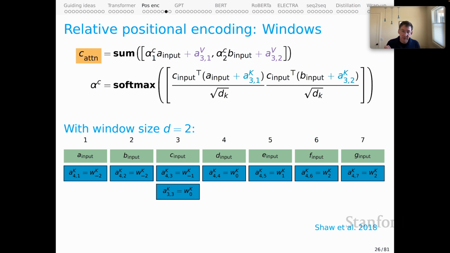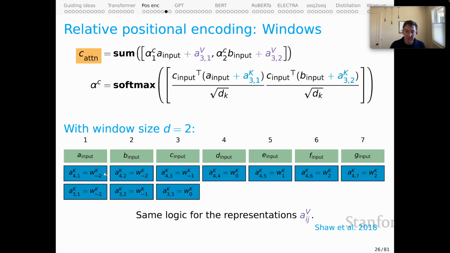And then to continue the illustration, if we zoom in on position 3, that would be vector A33 for the keys, but now that gets mapped to W0K, which is the same vector that we have up here in that 4, 4 position. And a similar collapsing is going to happen down here. So when we move 1 to the left of that, we get -1, which is the same vector as we had up here just to the right. And then we have the same thing over here, -2 corresponding to the same vector that we had above. And that would continue. And we have a parallel calculation for the value parameters that you see in purple up here, the same notions of relative position and window size.